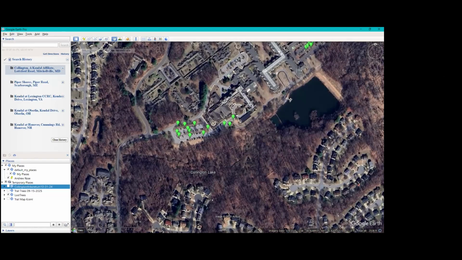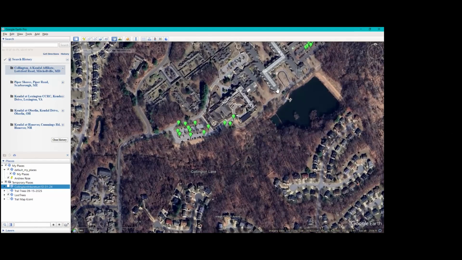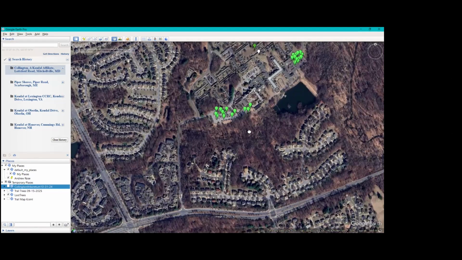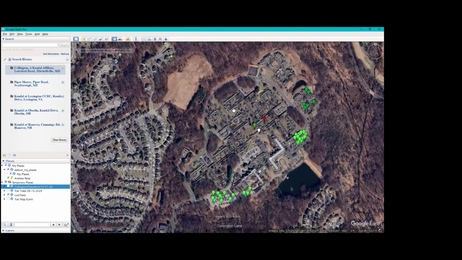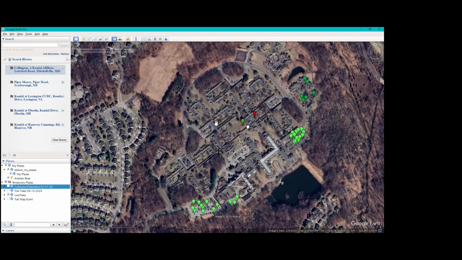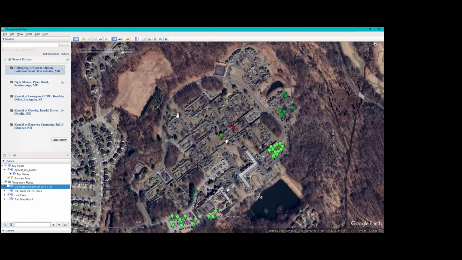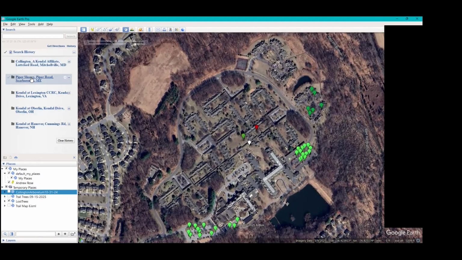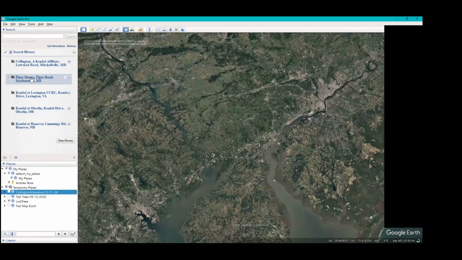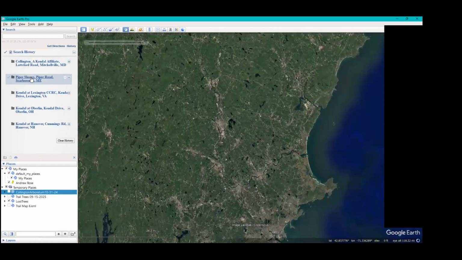So let me also show you that Collington is not a privileged community in that these aerial views are only for Collington. It ain't so. We can look at Piper Shores, which is going up to Maine.